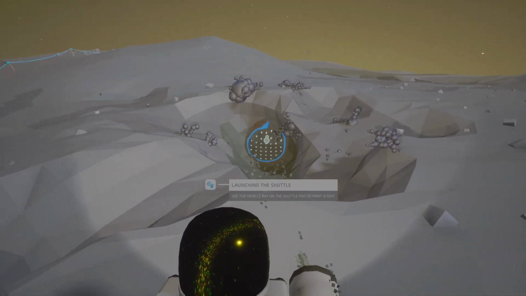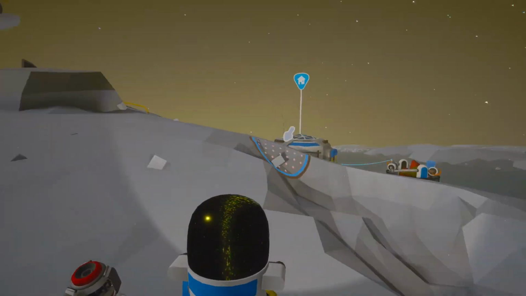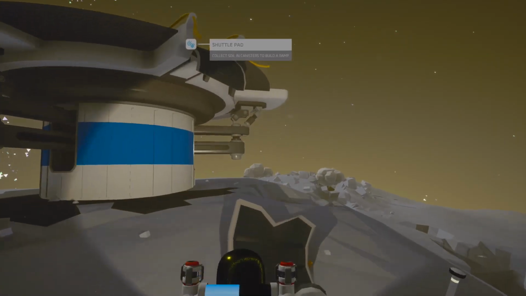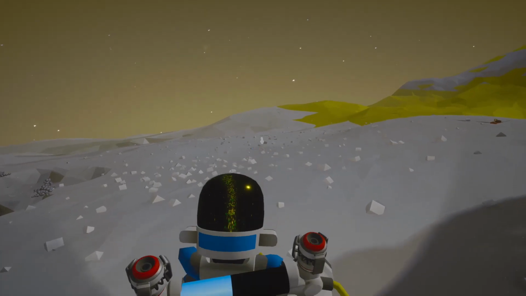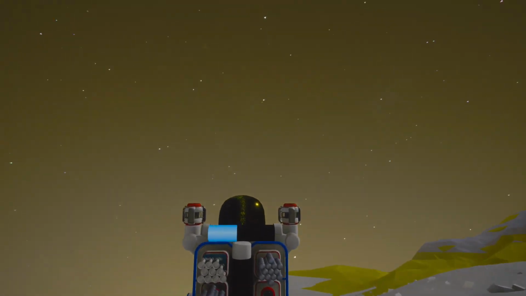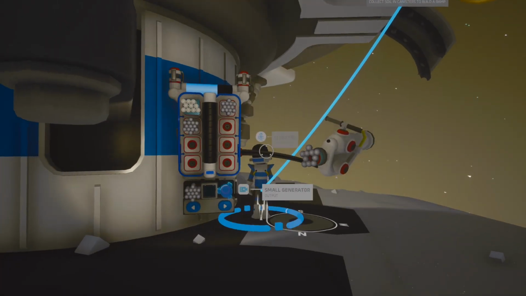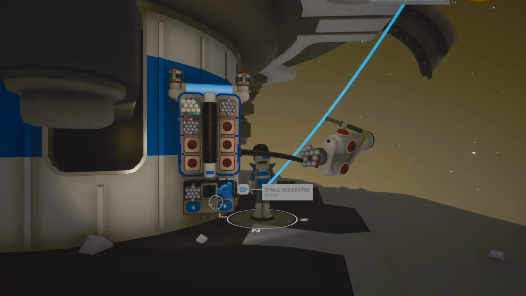What's hitting you? Oh, okay, right. Can you do it now? Have you got canisters? Your oxygen's run out as well, like it's half. Change it. Use the blue button at the bottom to change the canisters.